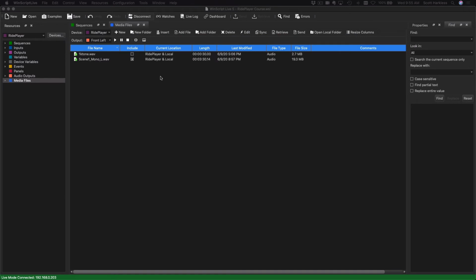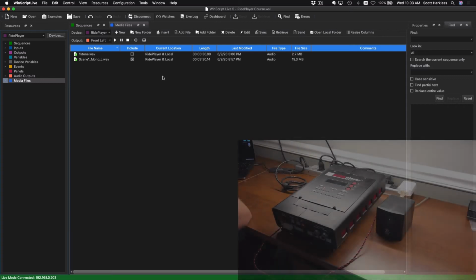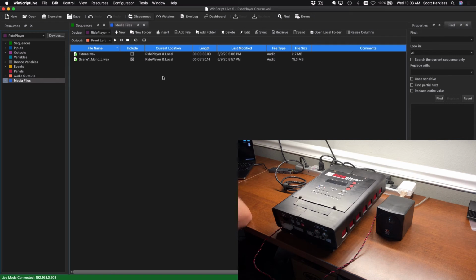For the next feature I'm going to show you, I spared no expense and hooked RidePlayer up to a full Meyer sound line array. Hang on. What? Alright. Well, guys, that was our accountant. And apparently he didn't like the whole spared no expense thing, so I guess we're just going to have to put up with this tiny little speaker I got on Amazon.